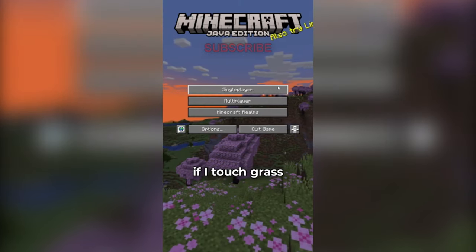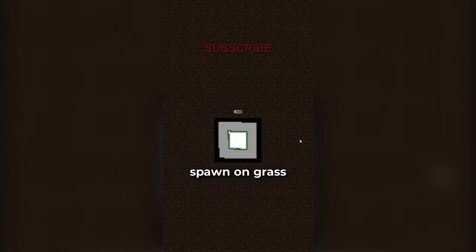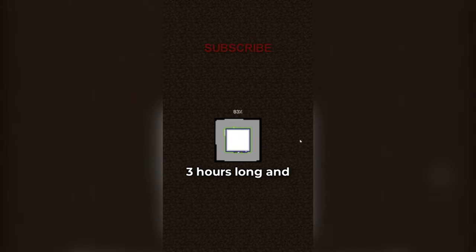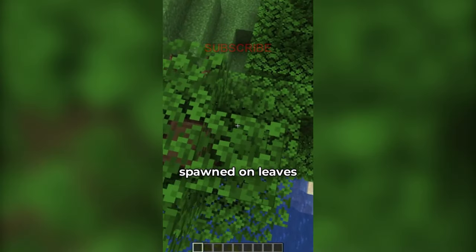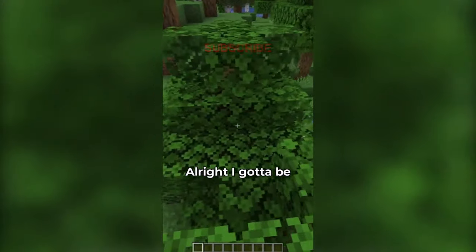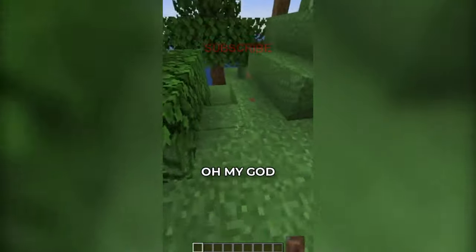Minecraft, but if I touch grass, I have to go on my server and kiss the first person I see. Aw man, hopefully, you know, I don't spawn on grass so I can play for 3 hours long and edit this into a 60-second video. That would be fun. Oh my god, I actually spawned on leaves. Are you kidding me? All right, I gotta be really careful. I also just realized I'm in creative. Oh no, I just jumped on grass. Oh my god, video failed.